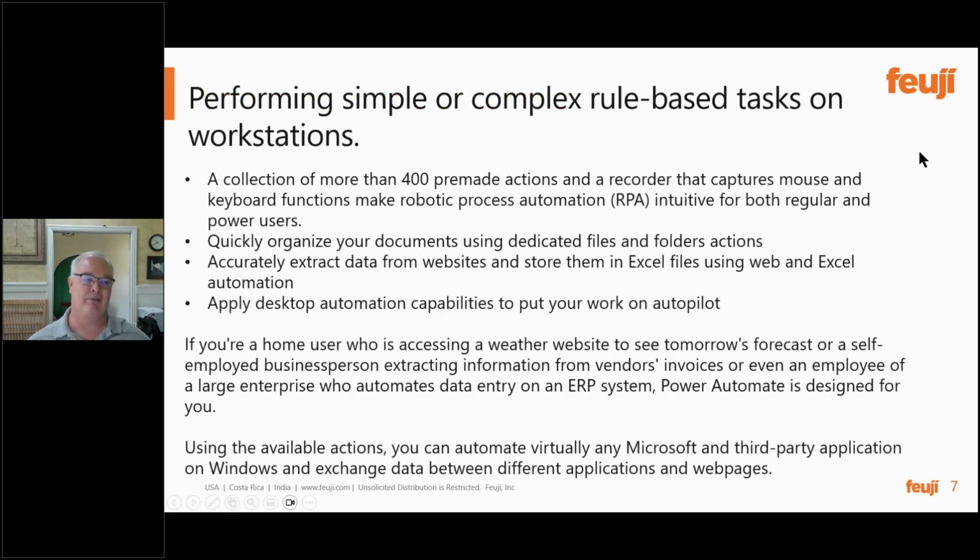So let's talk about Power Automate Desktop in particular. And what we're really talking about when we talk about this Power Platform, if most of you understand, what Microsoft did is, I talked about this 2 weeks ago when I did my last webinar. And I hope, by the way, you'll come back for more and more of these. I hope this is such a good use that you'll not only come back, but you'll invite some others. We want to grow this up to 100, 200, 300 attendees on a regular basis.